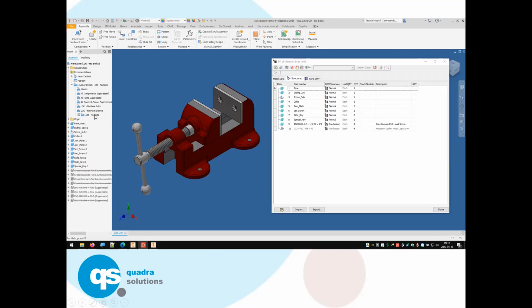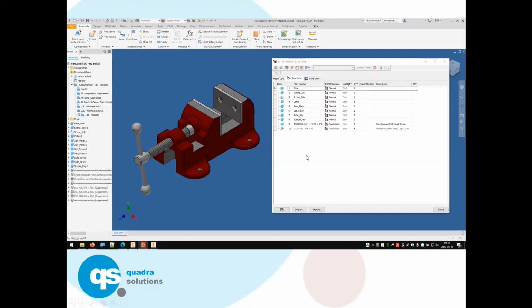Level of detail, no bolts, no plate bolts, no base bolts. So all my bolts have been suppressed. So in the CAD model, they don't exist, either because I'm using it as configurations, which I shouldn't, and I don't need those components, or because I'm using it for a performance tool. Those extra 4 components were the straw that broke the camel's back. I just couldn't quite open this huge, great assembly file with those bits loaded, but in reality, I don't need to see them anyway, because they're nuts and bolts, the content center. The small things. Sweat the big stuff, don't sweat the small stuff.